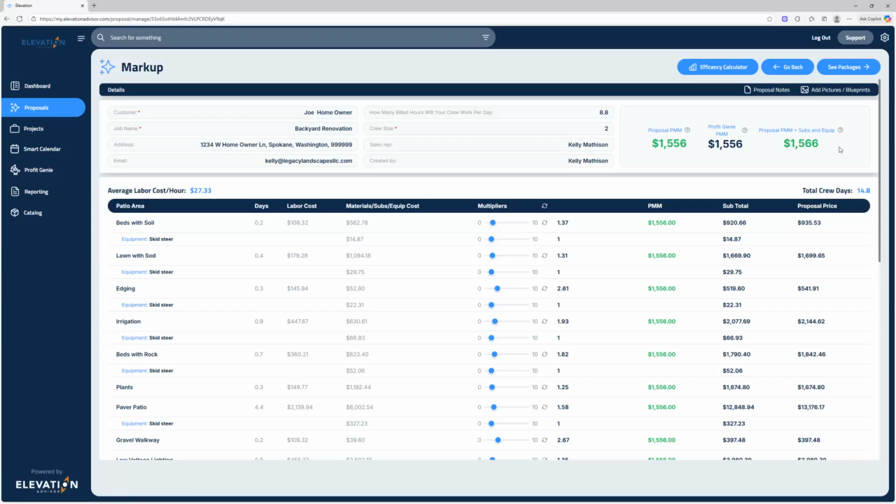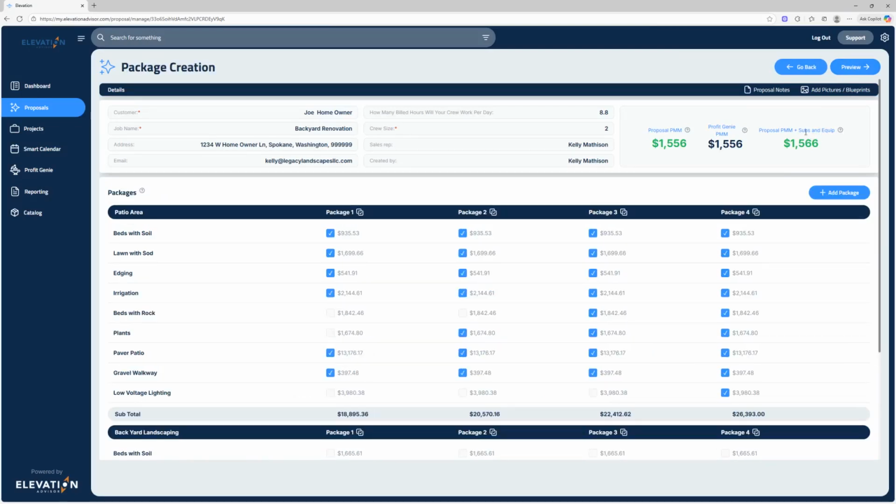Now, that's the markup page. It connects everything you've built from takeoff to profit and shows you exactly how each section performs in real time. It's like a financial dashboard for your estimate, and it guarantees you're never selling a job that won't make money. Now, once everything is marked up and taxed, go ahead and click the See Packages icon. Package creation is the heart of the ISPS system, and it sets not only us apart from the entire industry, but it will also set you apart from your competitors.